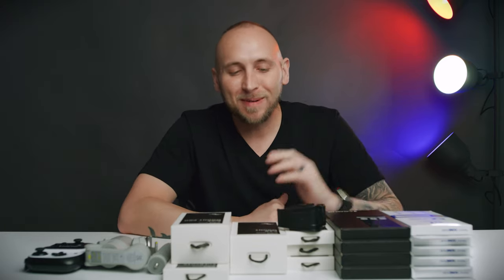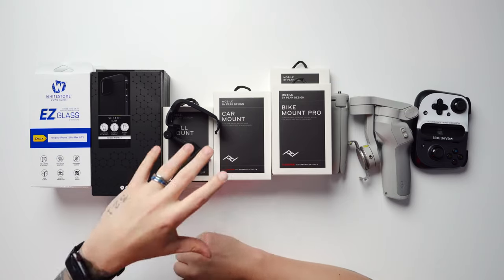Today, we're going to be talking about some accessories for the iPhone 12 and iPhone 12 Pro. These are the ones that I've been using currently on my iPhone 12 Pro, which happens to be in that gorgeous blue. And once my iPhone 12 Pro Max comes in this Friday, I'm going to do a follow-up video with some accessories for that particular model.